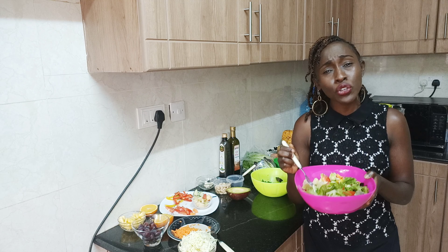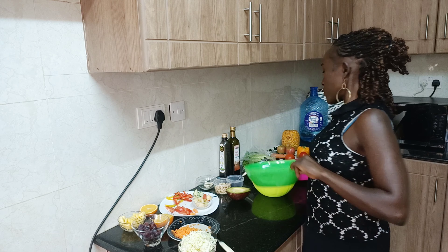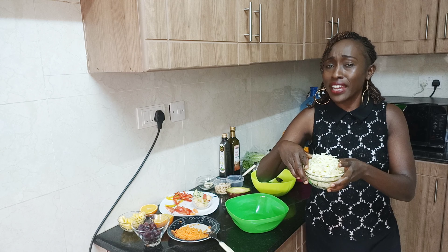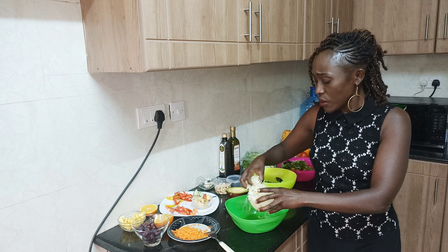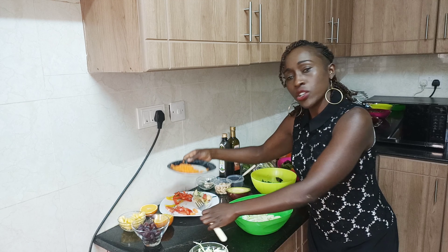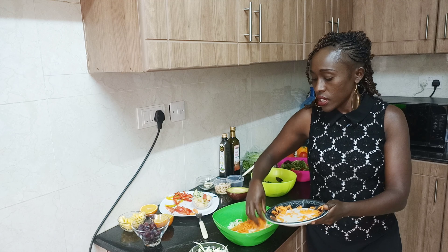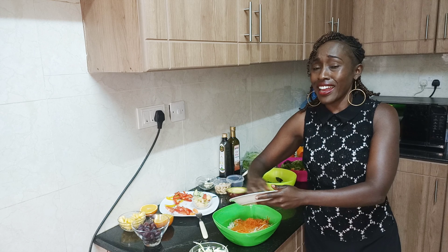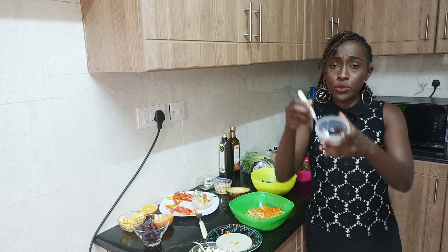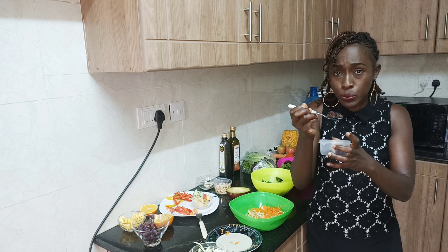I'm going to show you another type of salad for those that don't like lettuce or can't get it. I still have my cabbage — I love cabbage and I love it raw. So I'll put a bit of shredded cabbage in. For my cabbage salad I prefer grated carrots rather than chopped. Today I don't have beetroot but it's another favorite — I like to grate it and add a bit. For dried fruits, you have an allowance of at least a teaspoon to a tablespoon of raisins, so I'll throw a bit in.